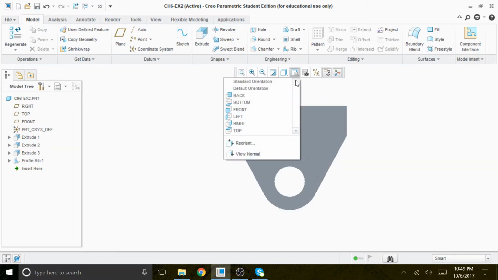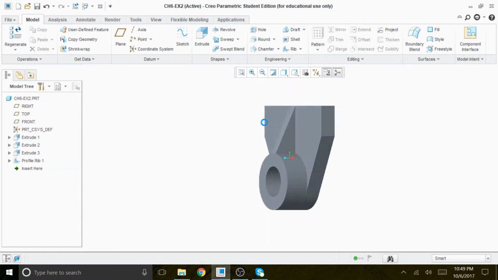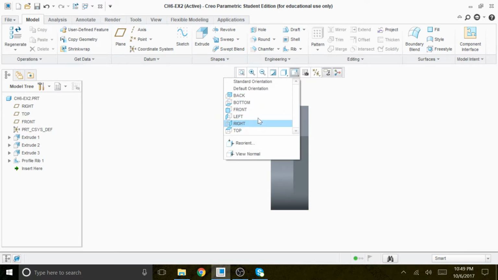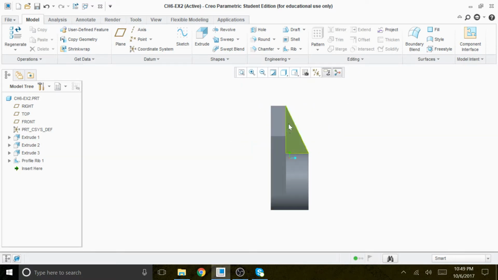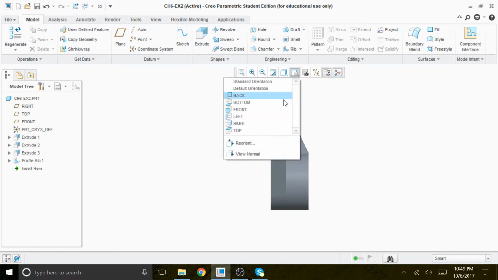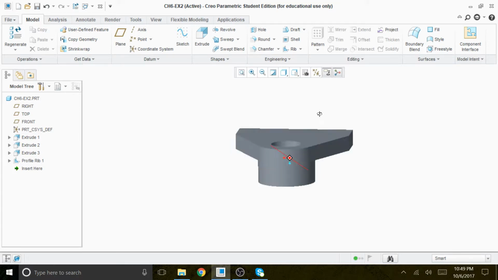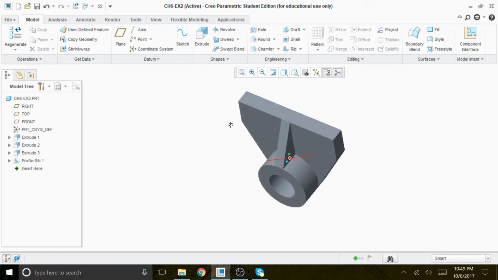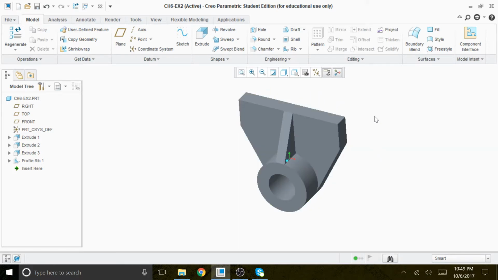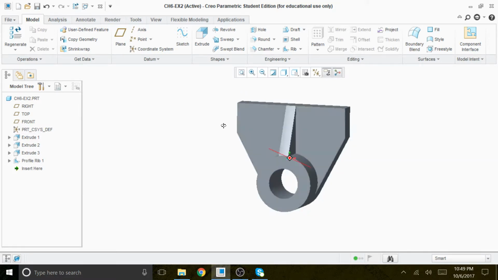That's a nice orientation, okay? And then the right. And then if I want to click on the left, see it? It's going to show the left. And then if I want to show the bottom view, which is the mirror image of the top view, so that's the bottom view. And we're not interested in that, okay? So let me just show you how to create a hole on this face, okay?